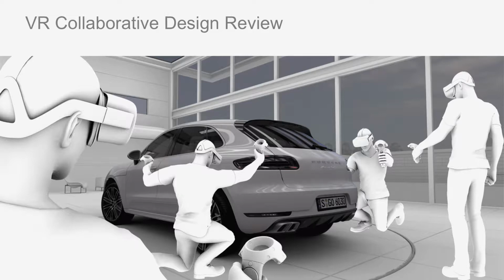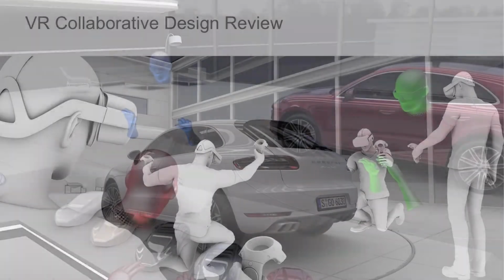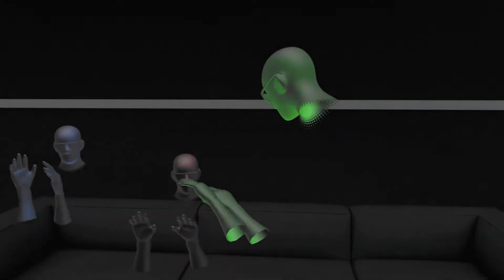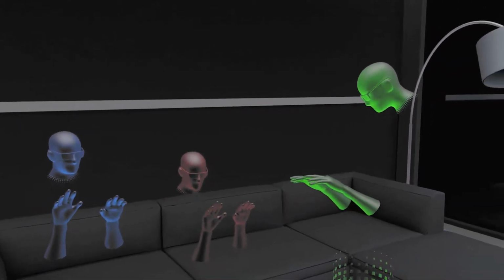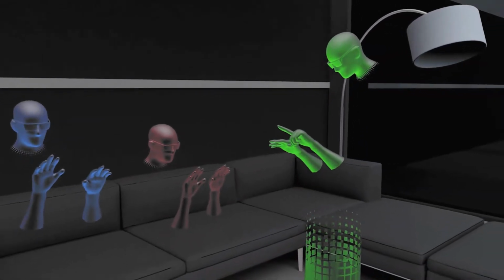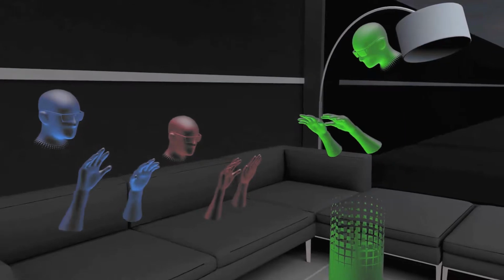So the first thing we did was just with single users. But then we realized, wow, what if we could get people across borders to come in and collaborate on that same design at that same level? So last year at Autodesk University, and I'll just play a quick video of this, we took that demonstration to the next level with virtual avatars. We had avatars coming in from Toronto, Montreal, Munich, and San Francisco.